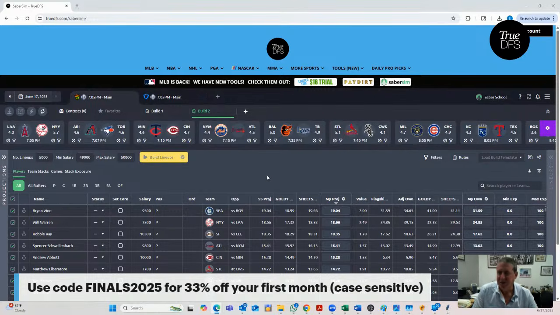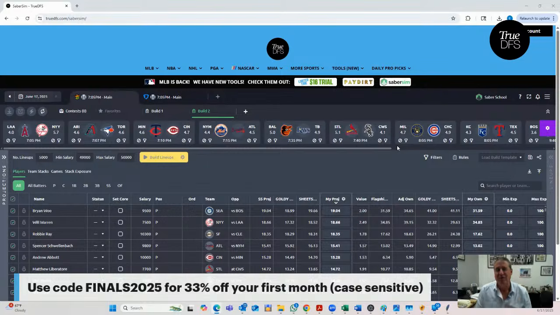The first thing I like to do for the slate is take a look at my projections and draw some assumptions about what I think are going to be the top plays and the highest owned. Before we do that, we should identify the one weather game. At least at this early juncture, the Mets at Braves has some risk to it. Again, you need to monitor this throughout the day, but as of now, the Mets and the Braves look to be the one that may run into some issues.